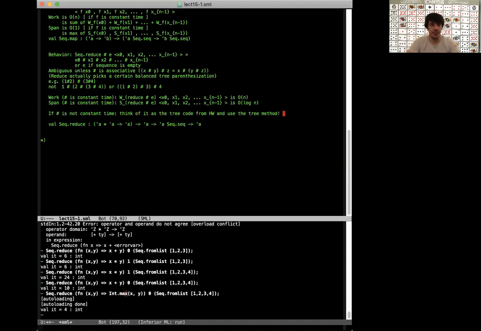So just pretend that seq.reduce of sharp and e is tree code where leaf of x, well, actually, I shouldn't do this yet. We'll get back to this on Wednesday after the homework is due. I can't say that pretend exactly in full generality yet without giving away the homework solution.